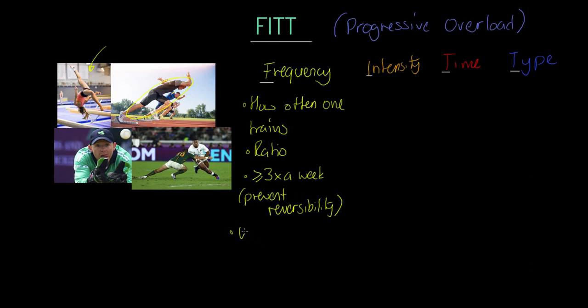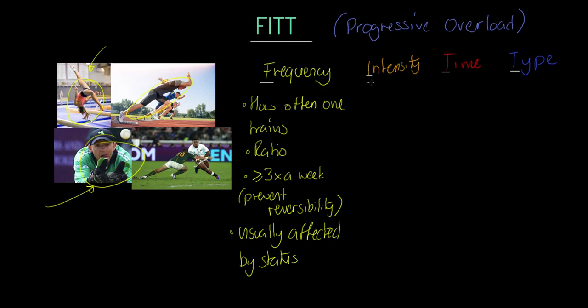But also, we want to recognize that how often someone's training is usually affected by status. So just to be clear here, let's imagine that our cricketer is a professional and our gymnast is an amateur. It's quite likely that our professional cricketer is going to be training more often, because they've got that status and their lifestyle allows that to be the case. So we need to be aware of that. And of course, what we're doing with progressive overload, we would up the frequency over time, right? Once we're at a full-time status, obviously it's hard to up after that.